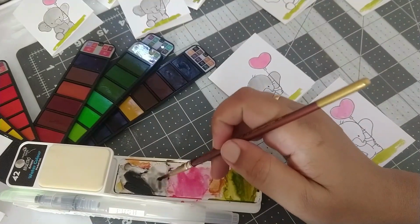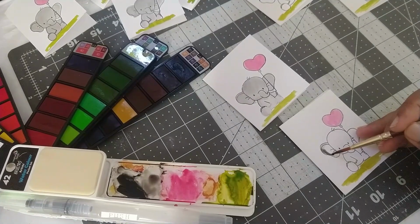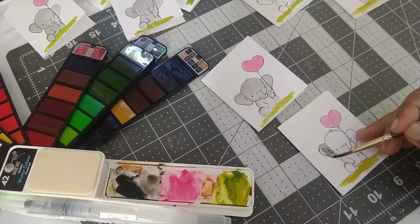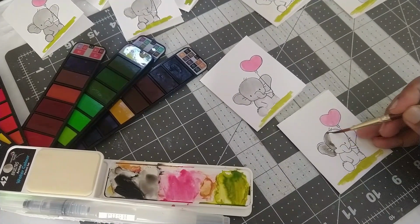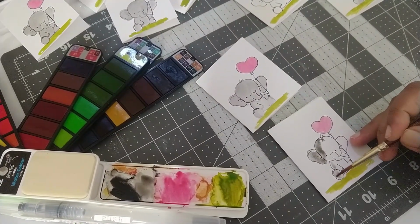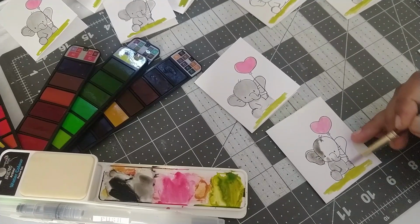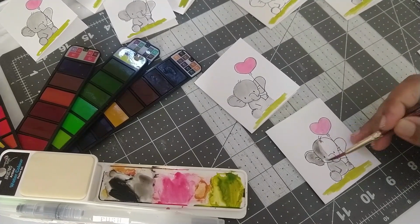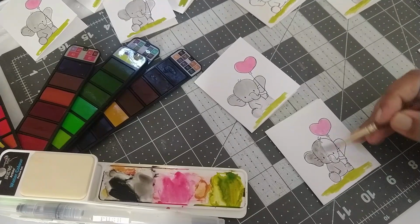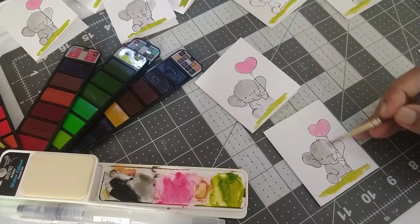Next, I went ahead and mixed a very light shade of grey and finished the card by watercoloring the baby elephant for her. Not any difficult watercoloring, just basic watercoloring. I just filled in the elephant with a light shade of grey. This was a very simple design and very quick to make. We made around 50 of them in less than an hour.